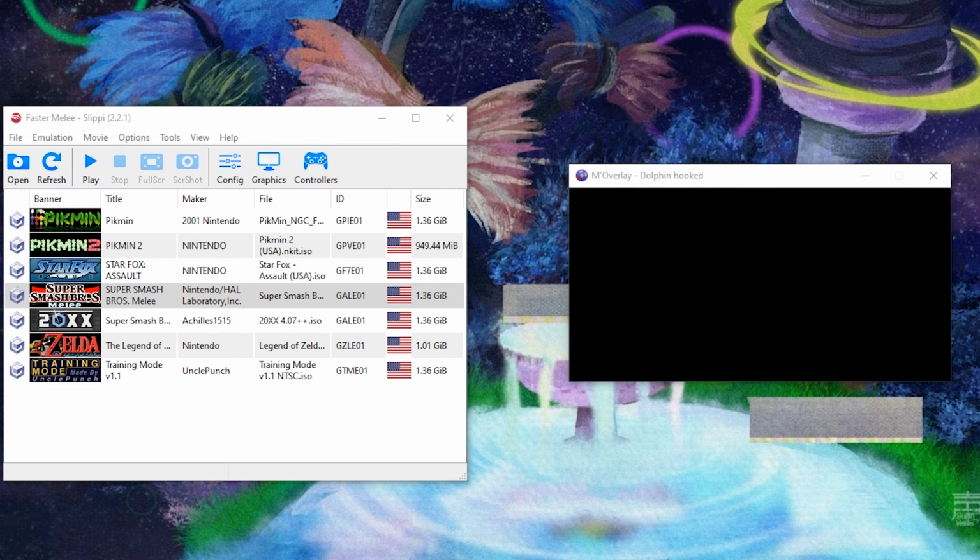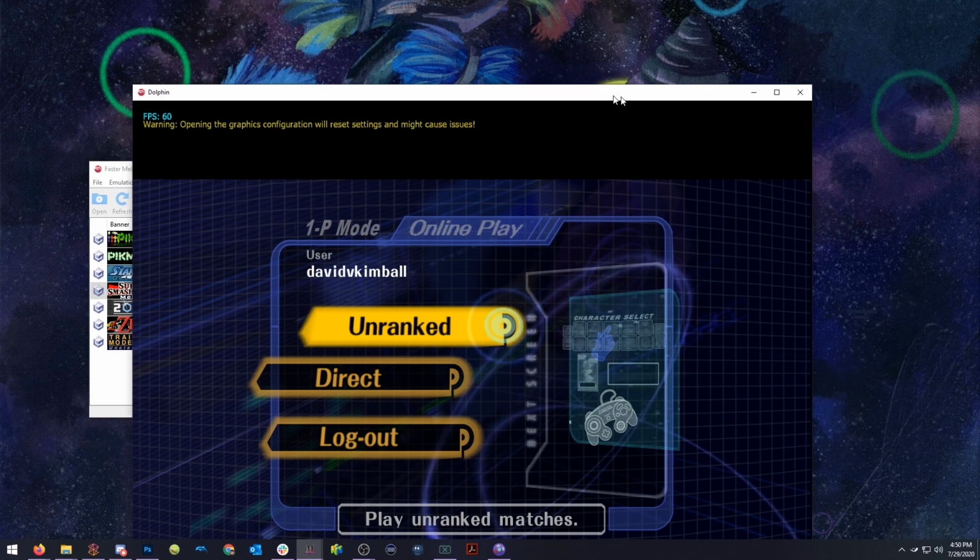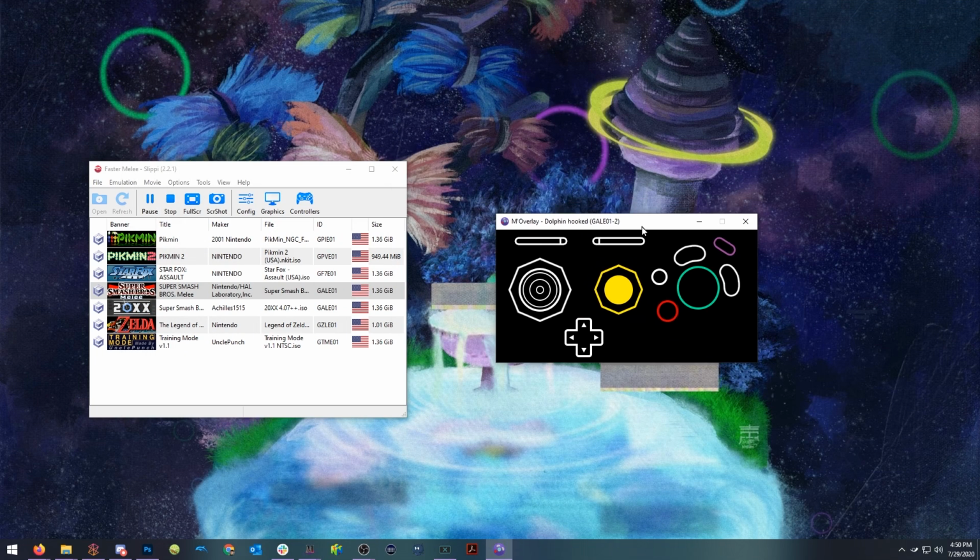So the next step, of course, is actually running Melee itself. This is Slippi 2.21, which is the latest one as of this video. And as you can see here, here is the input. The game is running in a different window. So here's the game, and then here is the actual overlay. And you can see it's respecting my movement, which is really cool. Works on the C-stick, the control stick, analog on the LR buttons, all the other standard buttons.